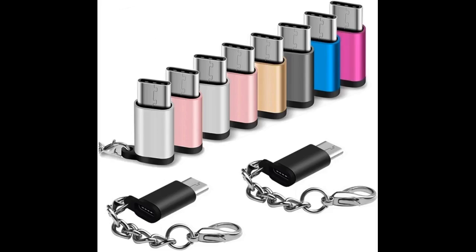I have several headphones that still need my older charger, but my new phone needs a USB-C charger. I love these little adapters because I can keep all of my old chargers that work for my headphones, but then use these adapters to be able to also charge my cell phone, Samsung Galaxy S10, with them.